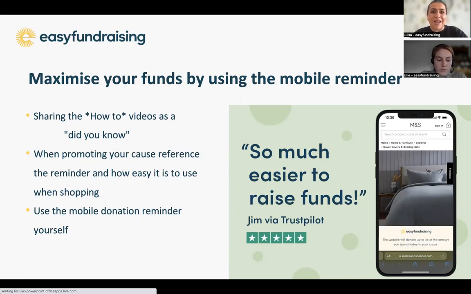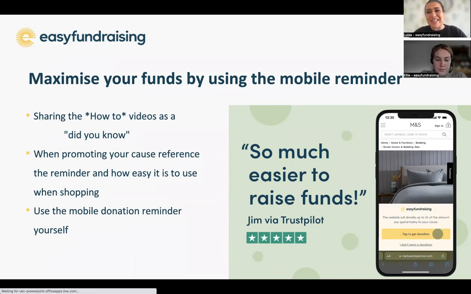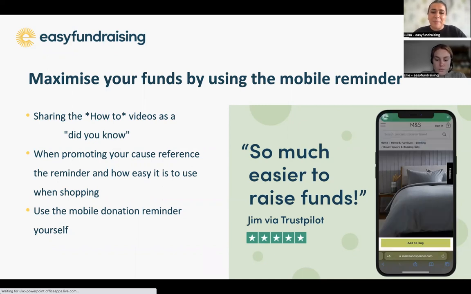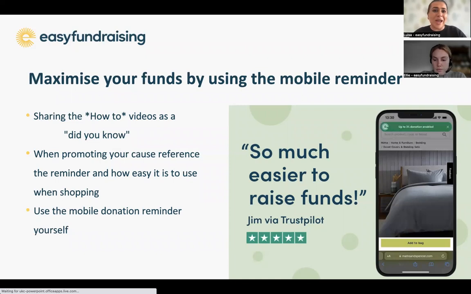And of course, they're aware that they don't have to change their shopping habits, because ultimately that's where sometimes donations can be missed. Of course, we here at Easy Fundraising live and breathe the platform and really champion it, but we understand that's not the case for supporters in the individual giving sector. So it's really important that they can see that's available each and every time, and they don't have to change the way that they shop.